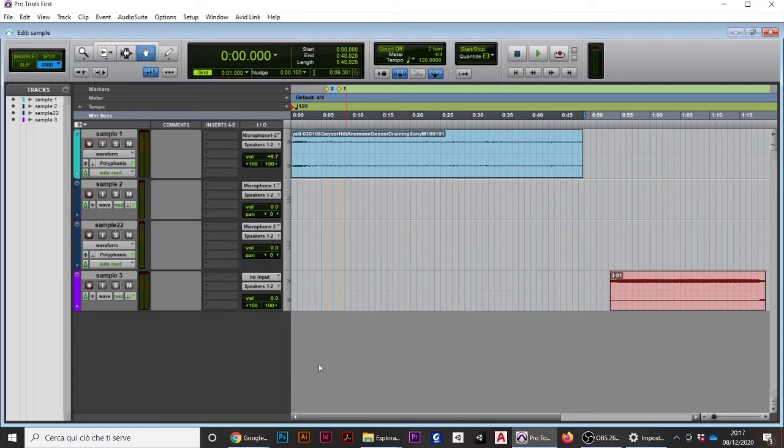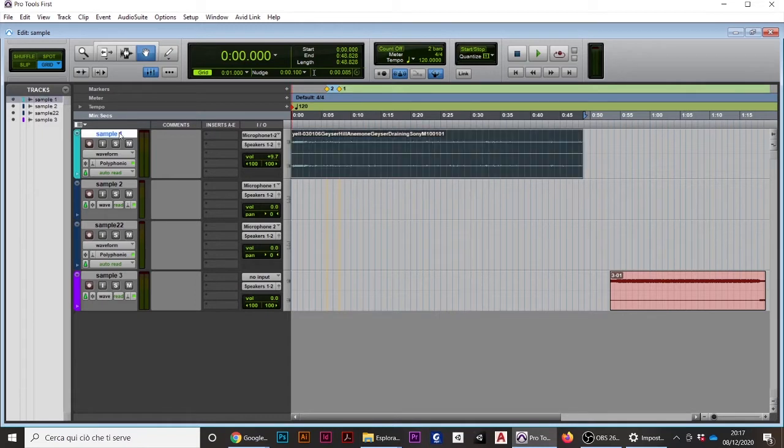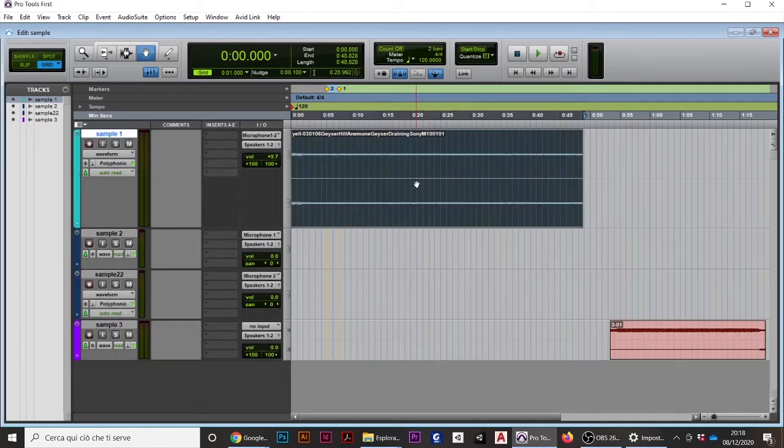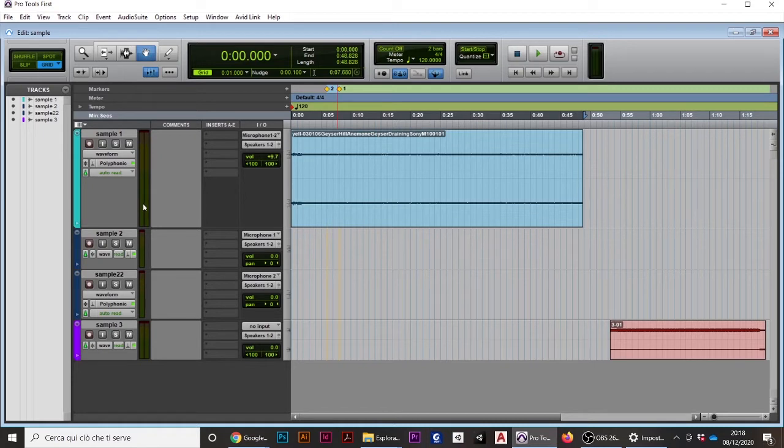In the edit window we have different clips here, and from here we can modify their name, change the color, change the track height, so now it's medium, we can put large, for example. And we can leave a comment.